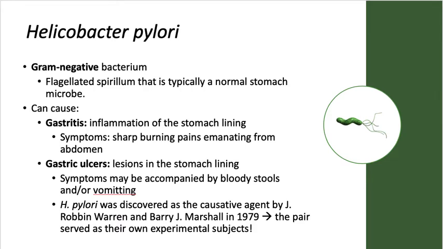Okay, we're going to get into the pathogens now. We're going to start in the stomach and work our way down to the intestines. Our first pathogen is a gram-negative bacterium called Helicobacter pylori. So let's first review our flow chart of microorganisms. We've got all cells versus viruses. And then within our cells, we have prokaryotic and eukaryotic cells. And the prokaryotic cells are those that do not have a nucleus, and all of the organisms are single-celled.